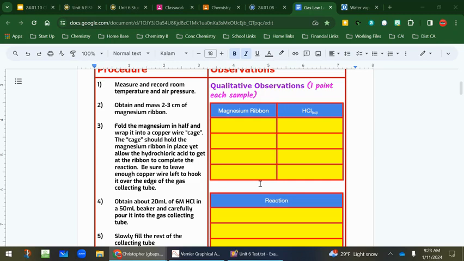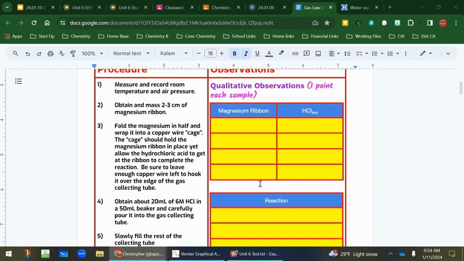You're going to get about 20 milliliters of 6 molar hydrochloric acid, and you're going to put it in a 50 milliliter beaker. All of these things are out at your lab station for you, ladies and gentlemen, including the 6 molar hydrochloric acid, which I will put my goggles on before handling, which is right here. If you drop this, it hits the table, it splashes up and gets on you, it will burn. So you need to use caution when you are using it. But because we need 20 milliliters of it, this is the only way I can do it.